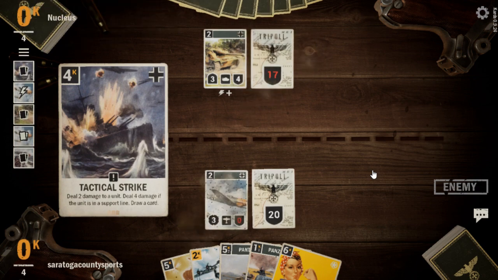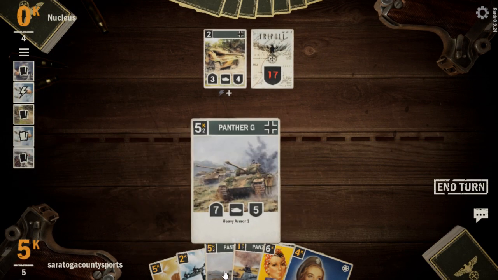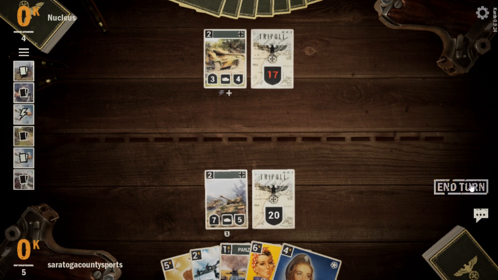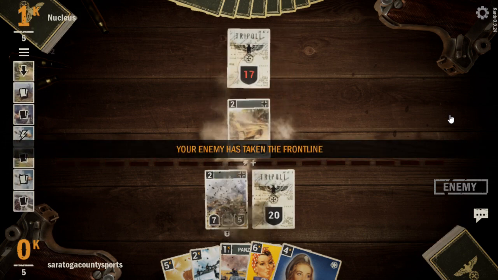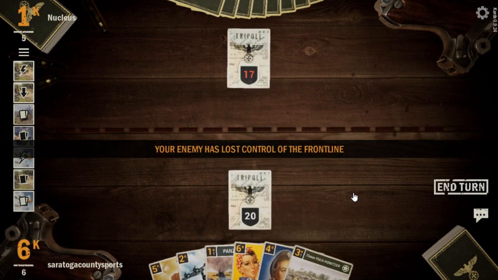Tactical strike, alright. Okay, well, in that case, I think we're going to drop the Panther now. Get it out there on curve, just because I think that's going to hopefully make our opponent panic. We'll see what happens, though. Oh, shoot, I forgot the Stug does that much damage. Well, too late now.